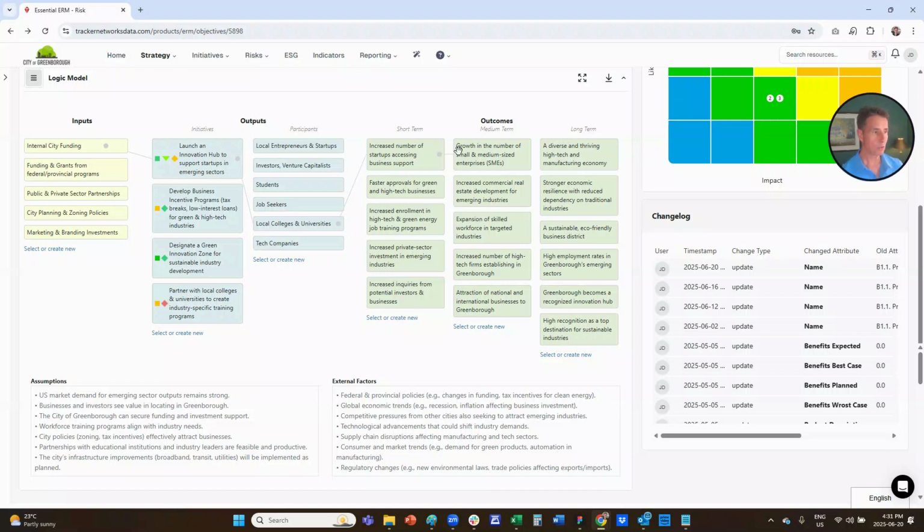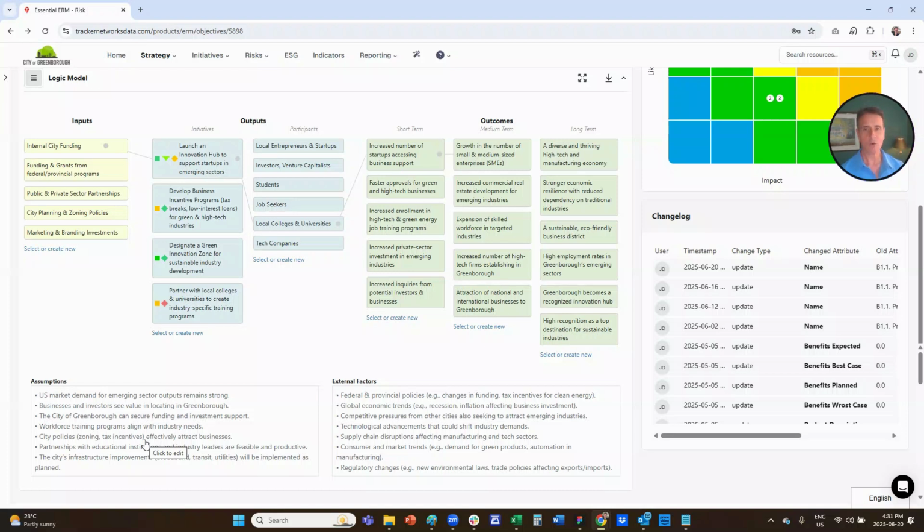And often those metrics will be tied to our outcome. So if there are specific outcomes we're looking for, why don't we actually track numbers on those and see, are we progressing the way we expected to? But also, if there are certain assumptions that we're making, or certain external factors that we're going to be influenced by, then maybe we can have metrics that map to our assumptions and external factors.